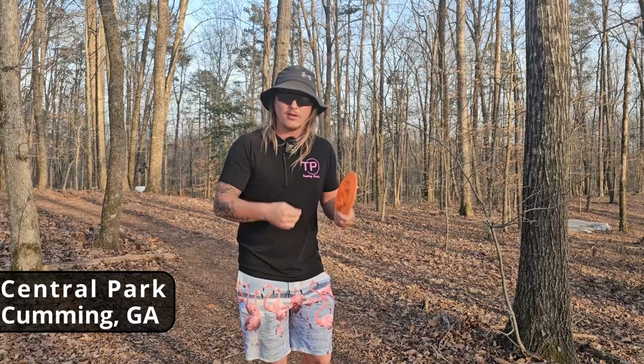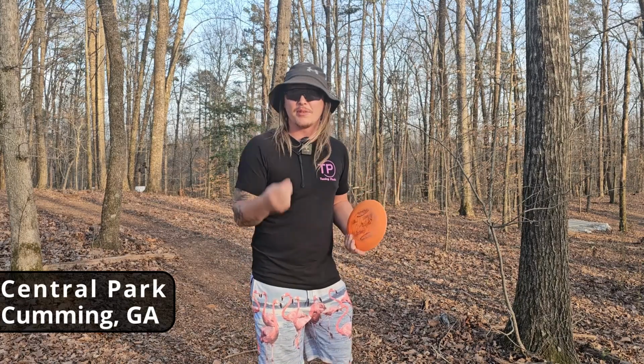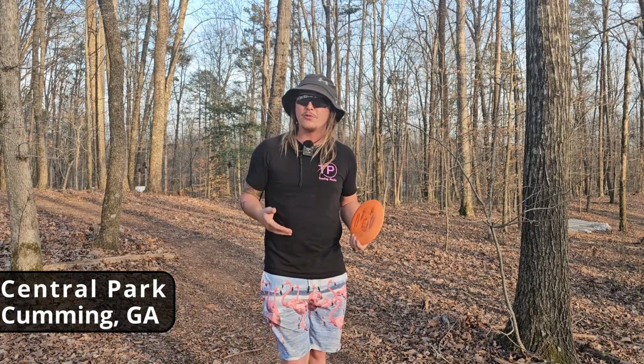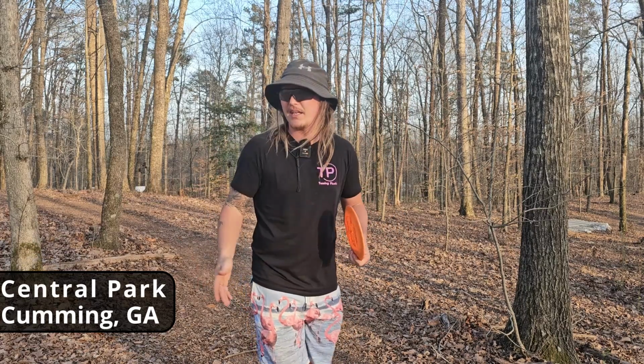That stuff doesn't bother me too much as long as the disc golfers and the trail walkers are paying attention. Now, the first thing that I'm gonna address about Central Park is the signage from hole to hole is pretty abysmal. I got lost a few times during my round. There's 3 different tee pads. Some have tee signs, some don't. Some have new baskets, some have old baskets. It is a bit confusing to say the least.